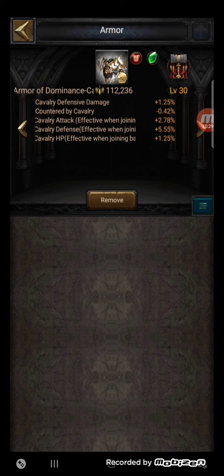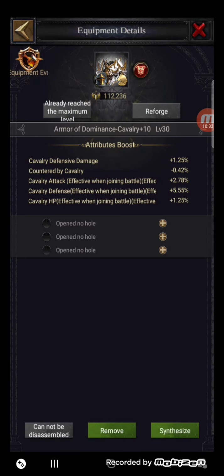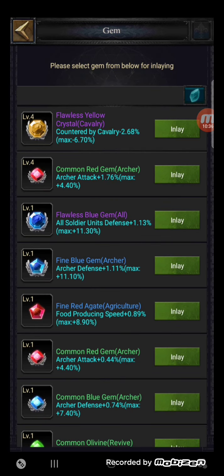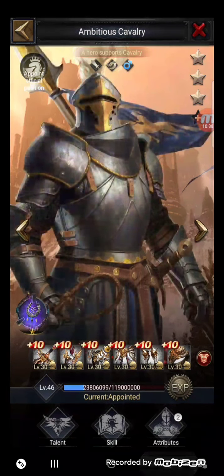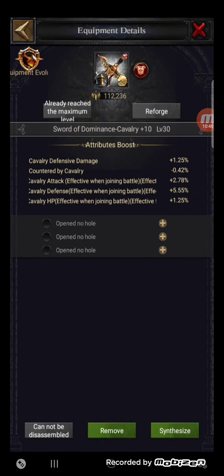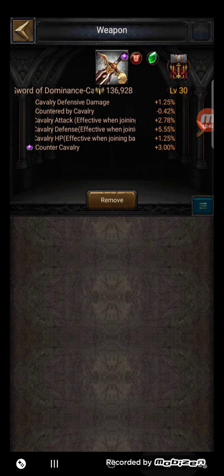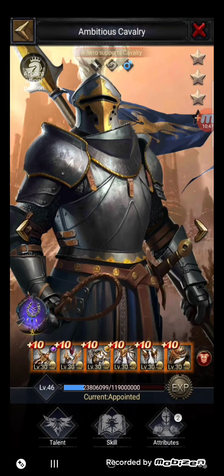So, add a basic hole saw. Easy stuff. Basic hole saw. Slap in your gems that you took out of the other equipment, like so. Pop them in there. And your cavalry hero, commander hero, is done. And that's as simple as it is.